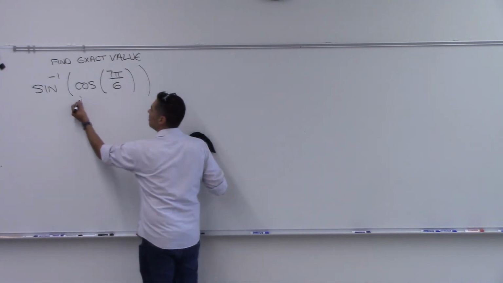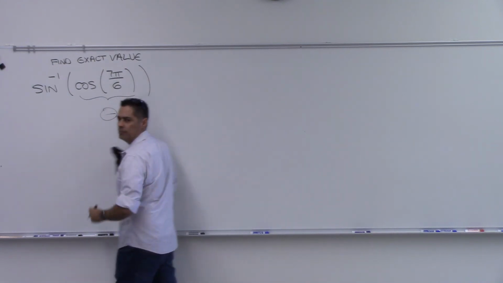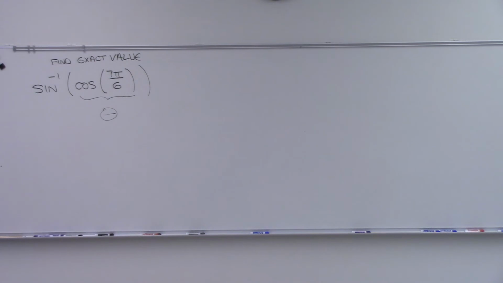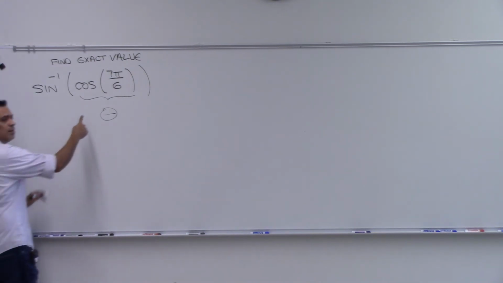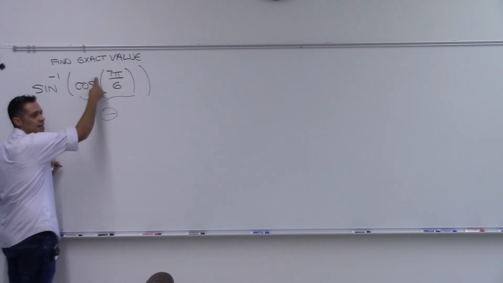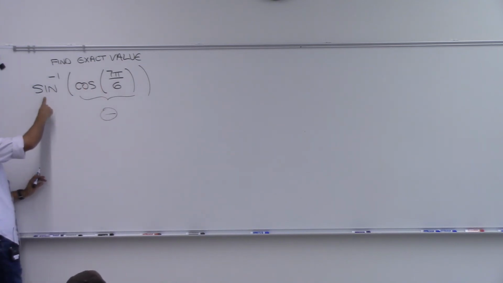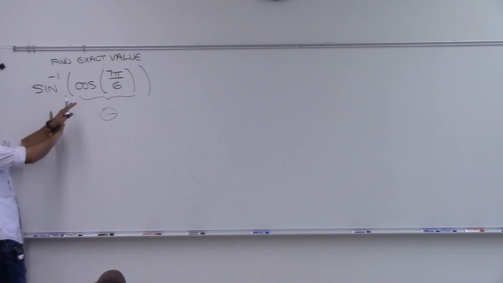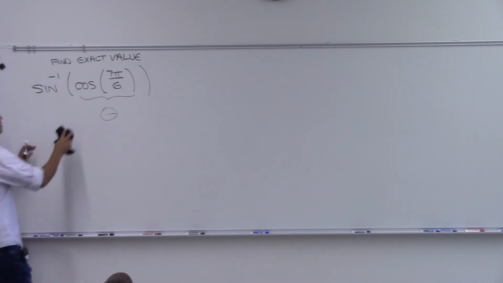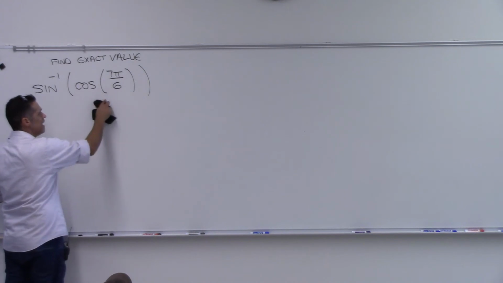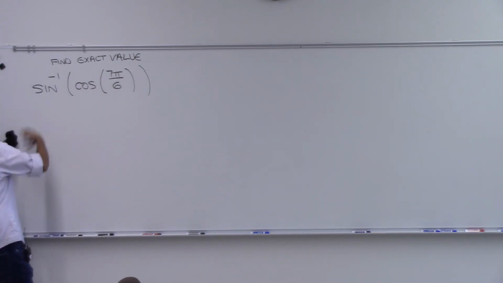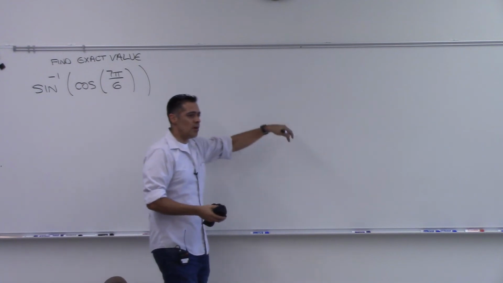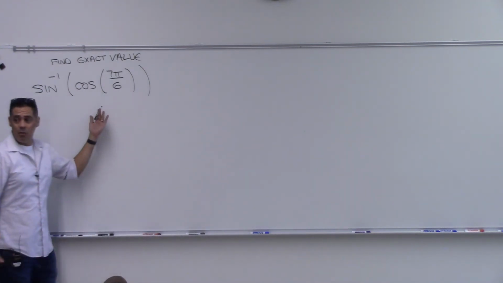Is this an angle? No. Now, see, I'm trying to trick you. See that that's not an angle? Why is it not an angle? This is not cosine inverse. Every problem we've done up to this point, this has been the inverse function in here, right? And then the regular trig function's been out here. I've switched them, haven't I? So when you have this, you can't say, oh, that's theta. I really want to know what sine theta is or anything like that and draw a reference triangle. For this, you're just going to have to figure out what it is.